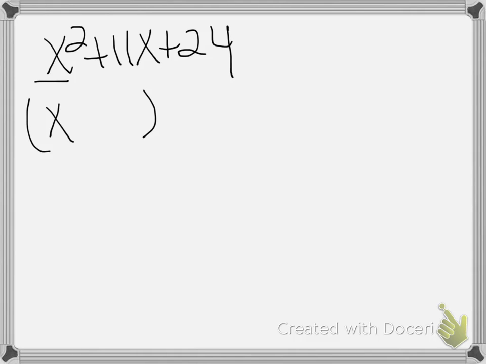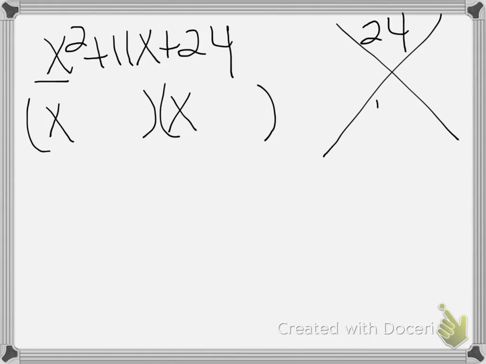Another one we have is x squared plus 11x plus 24. So with these, we know it's basic factoring again because of the x squared being by itself. So we can go right to our parentheses. And we're looking for numbers that are going to multiply to 24 and add to positive 11. Since the 24 is positive, the only way you're going to get that is if you have either two minuses or two pluses. Since this 11 is positive, that means both of the factors have to be positive. A positive plus a positive is positive, and a positive times a positive is a positive.